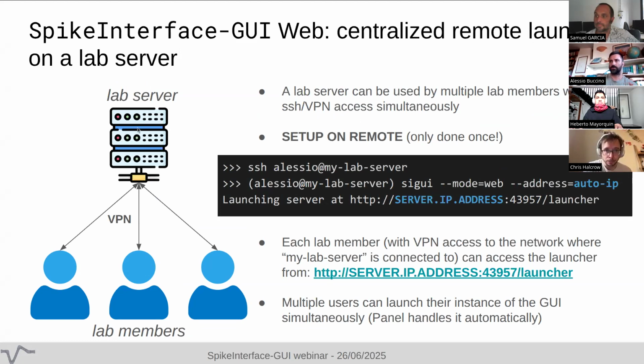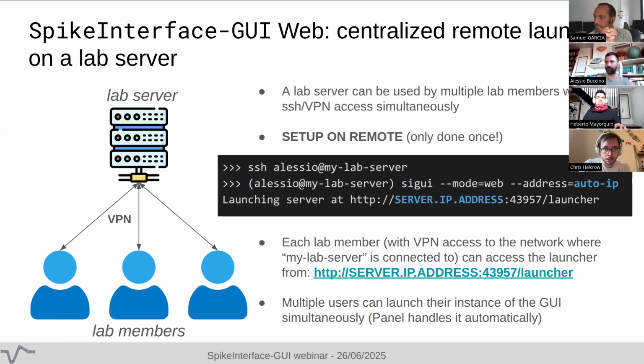So what you could do is basically launch the SpikeInterface-GUI on a lab server, and then you could have just one instance of the GUI running, and then multiple lab members that have VPN or SSH access to the lab server could actually connect to this instance of the GUI running, and each lab member could launch a separate version of the GUI on a specific data set and panel.